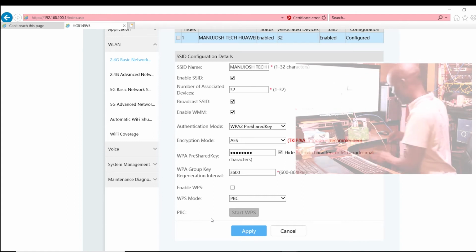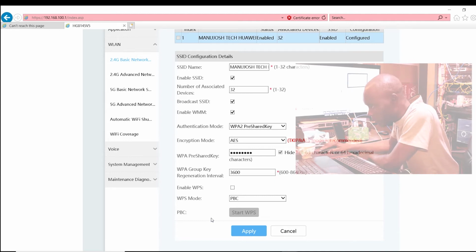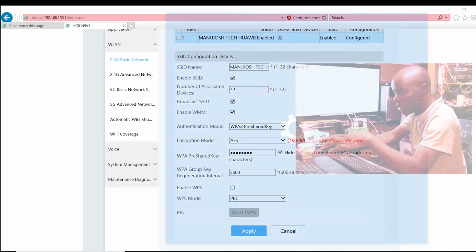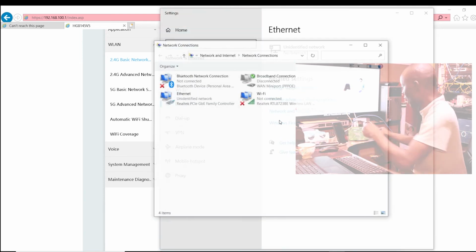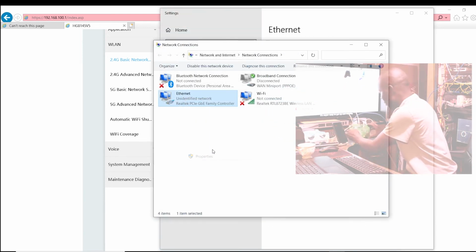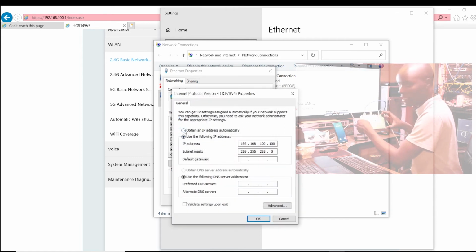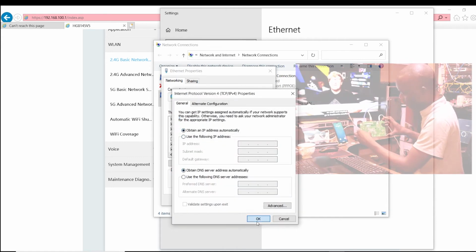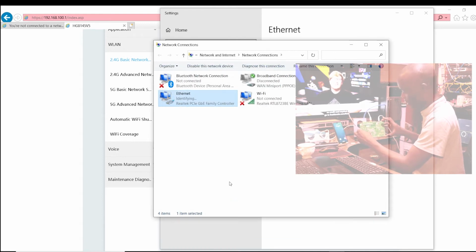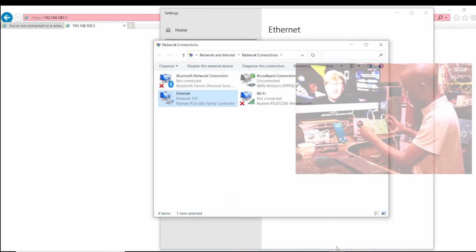Then I come to my laptop. I want to change the adapter option to automatic, so that I see if it's having internet. Yes, I'm seeing already it's having internet. Now when you enable the PPPoE account, you will notice one thing: the router has no LOS. The red light is no longer there. So that's one thing you're going to note.